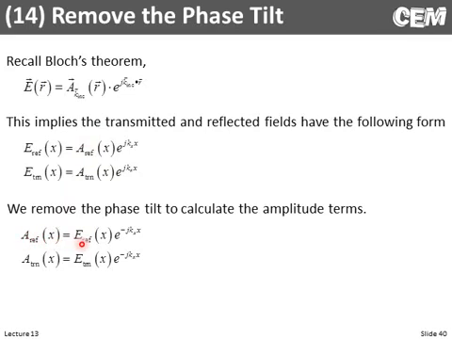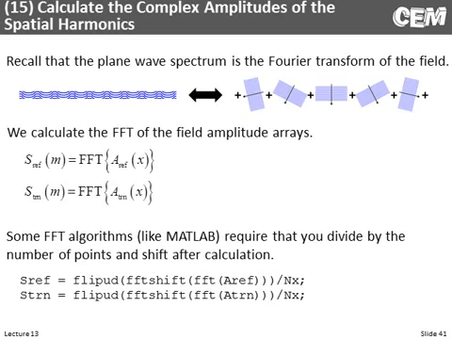And here we are. The way this works is you'll extract your electric fields, and then you'll multiply by this exponential to remove the phase tilt. And we'll do the same thing here. We'll extract the fields, multiply by this phase term with opposite sign, and that will now cancel that phase tilt and give you purely the amplitude portion of the electric field. That's what we can Fourier transform. So that's exactly what we do.